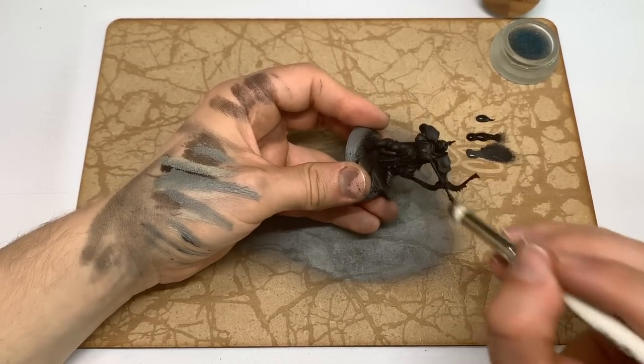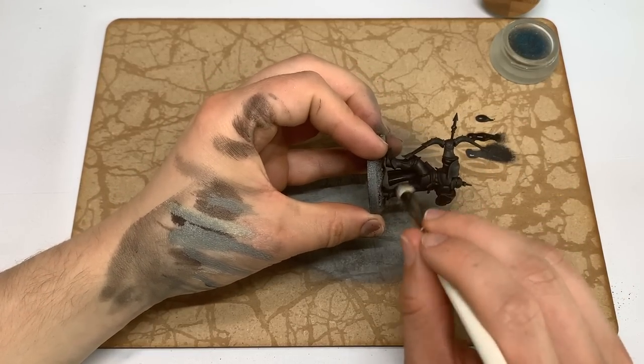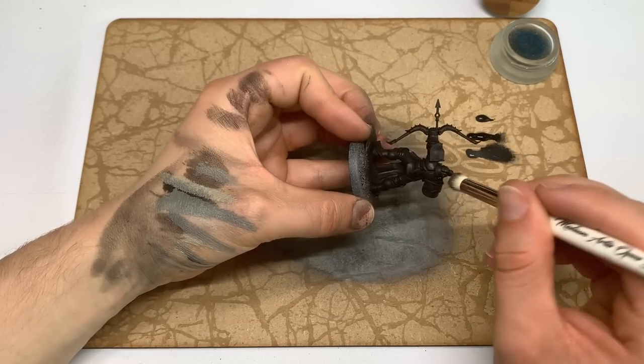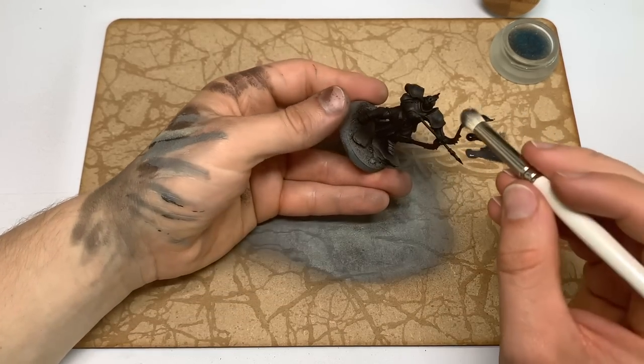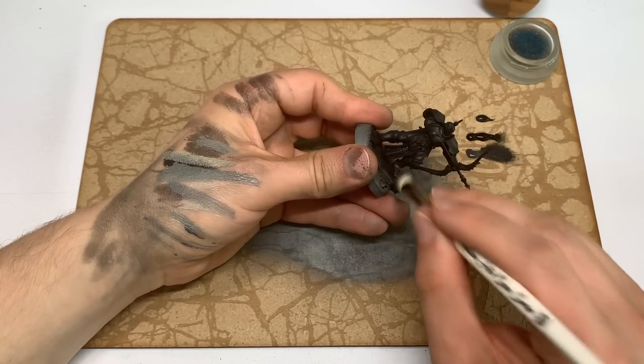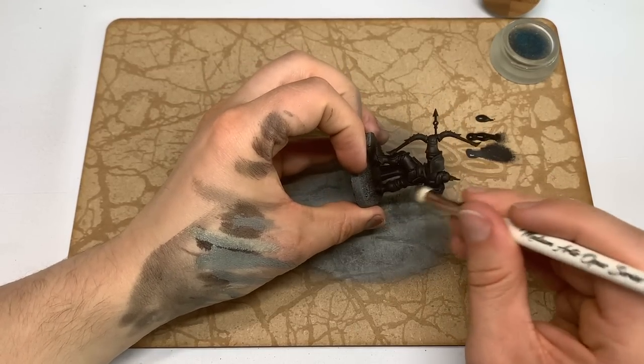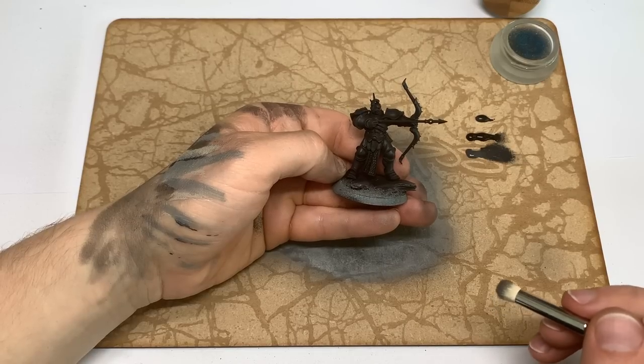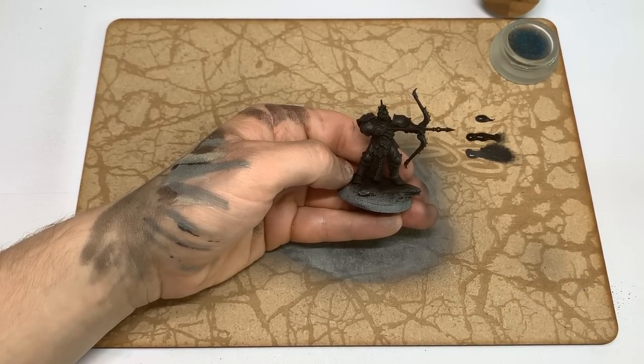I pulled the quiver off this guy — I don't like additional details on models when they're not needed, especially when I'm using a physical technique like dry brushing. Don't forget between the shoulder blades — that's particularly easily missed on these models because normally it's not a point to highlight, but that armour is amazing so you want to make sure we don't miss it. That's our first step. You'll have barely noticed anything there but we'll be increasing it a little bit in the following ones.